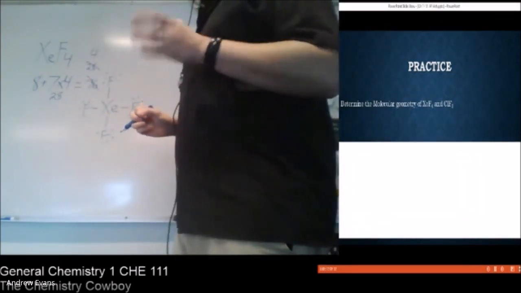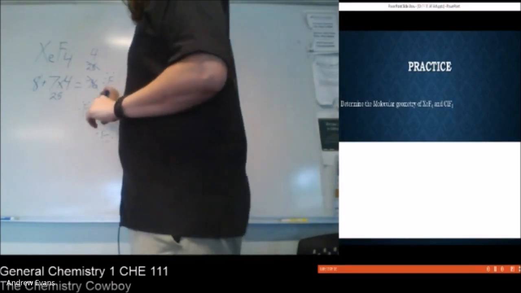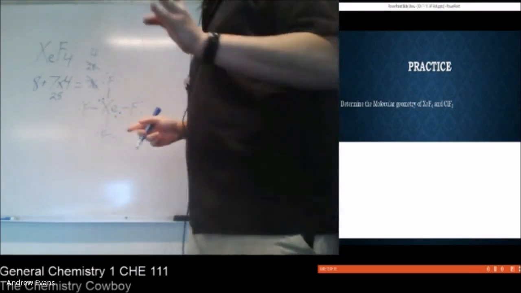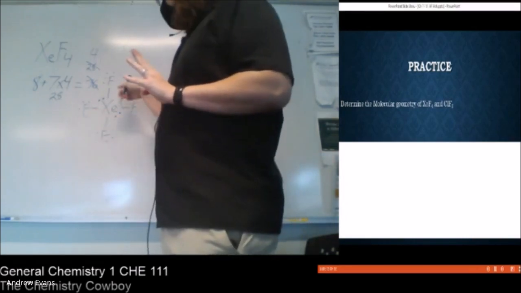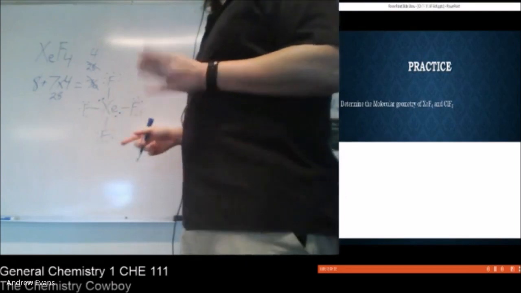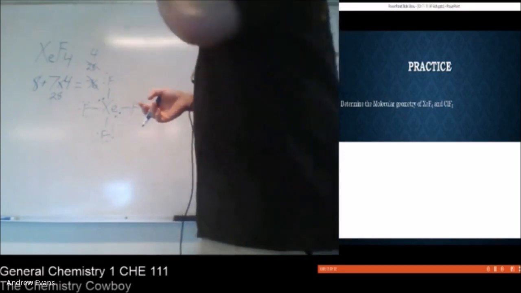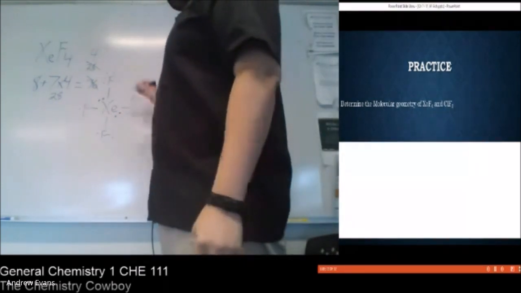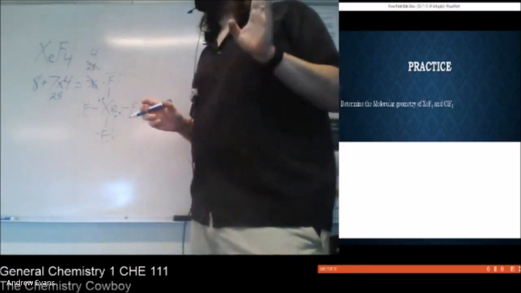So what is the rule? When we have added all of our electrons to the outer atoms, the remaining electrons have to go to the center atom. So lone pair, lone pair, lone pair, lone pair. We are done. These guys have octets. This guy has an expanded octet. Is it allowed to have an expanded octet? Well, yes. It is group 5, something like that? Yes, it's allowed to. There's nothing we can do about it. We don't want to move bonds around. The important thing is all outer atoms have an octet. So that's our Lewis structure.